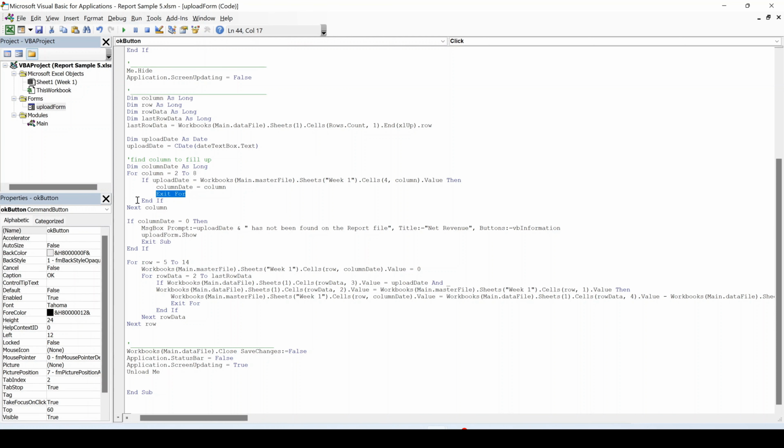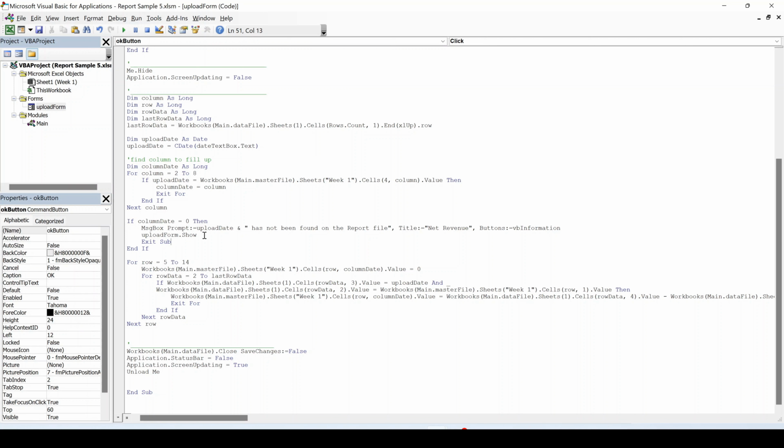So then we have to make sure that we actually found a column where we have a match between the date inputted by the user and the date present on the worksheet. So if our column date equals 0, meaning it was never found, right?